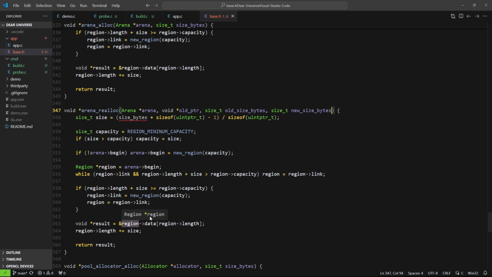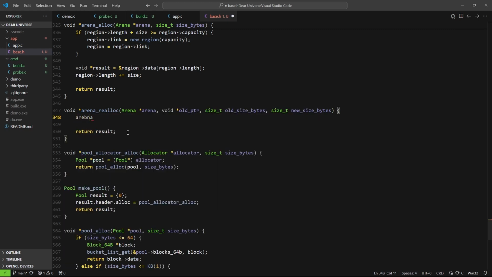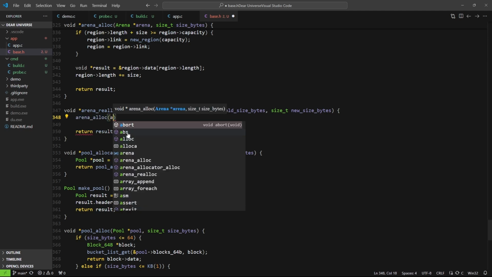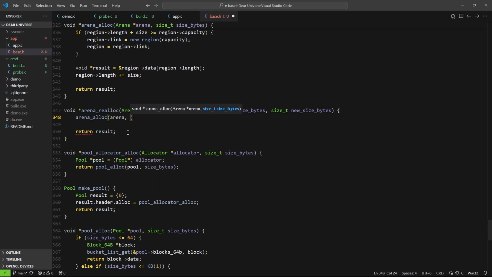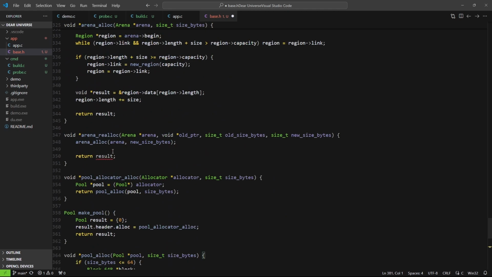But this bump allocator is not going to do anything special when we try to realloc. It's just going to allocate a new block size and copy the previous data into it, and it's not going to free anything. So what we are going to do is basically call arena alloc, and it's going to allocate in the same arena the new size bytes, and this is going to be my result.